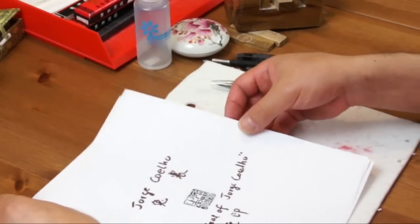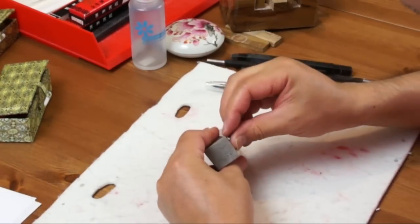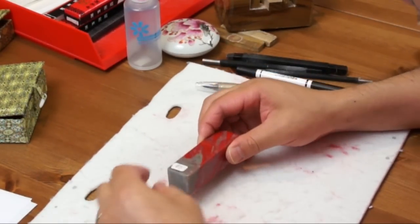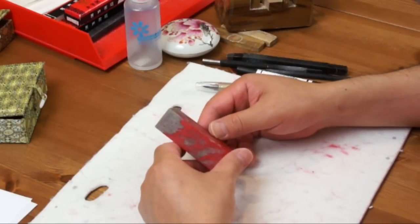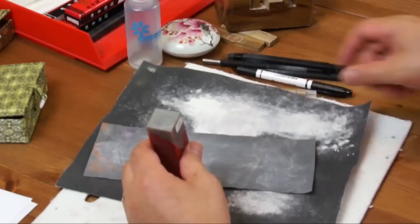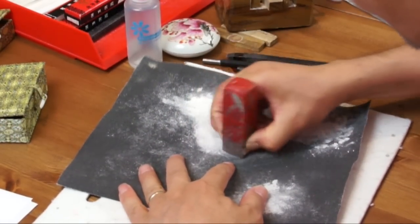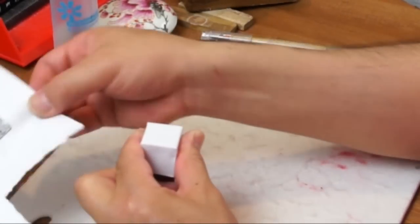Next, I'm going to do the carving. This one is a very special stone. It's called the chicken blood stone. So we're going to carve it, and the first thing we need to do is to transfer the design onto the stone. So we need to sand it first. So this is how I do it.